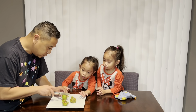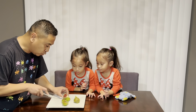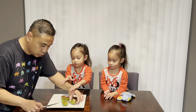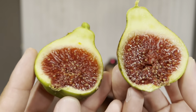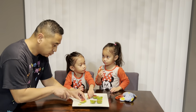One, two, three, four, five, six. Whoa. Seven more. We're gonna cut them all, okay? Before we try them all. Whoa, look at that one. So that one's a little bit more ripe. Ooh, that looks so good, doesn't it? This one looks like the most ripe one. Then goes this one. And this one. Mm. How does it taste?